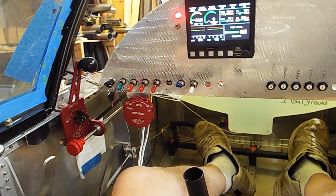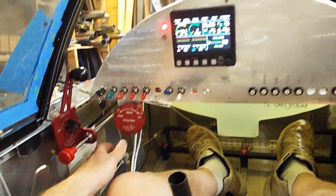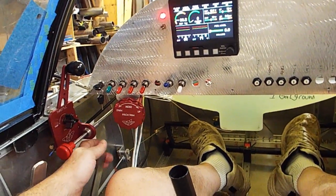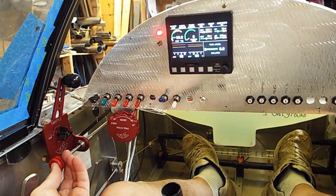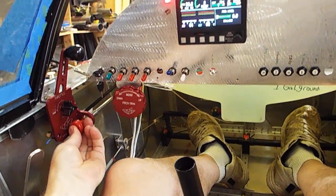Full off. Flaps. Brakes. Doesn't take a whole lot to activate the brakes, just a little bit. Mixture rich. I love it. It's working good.